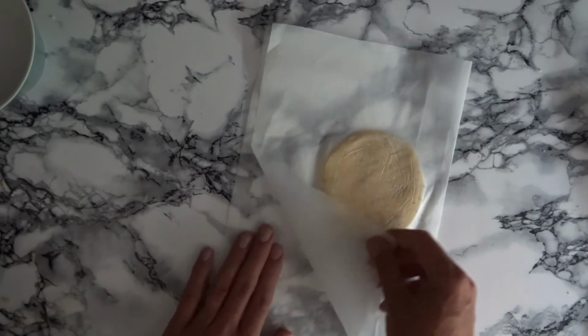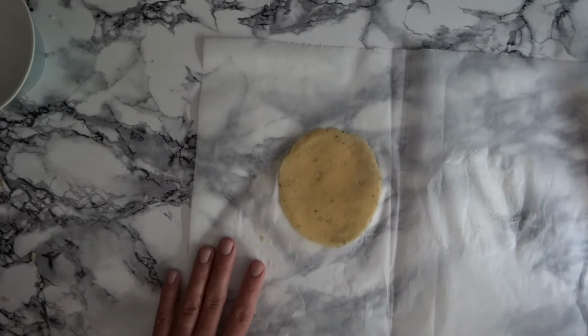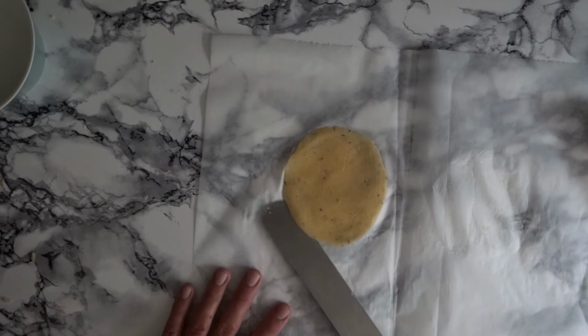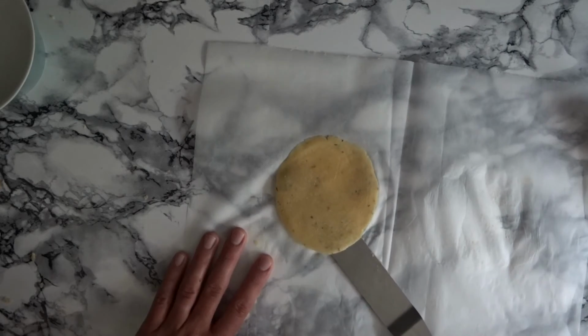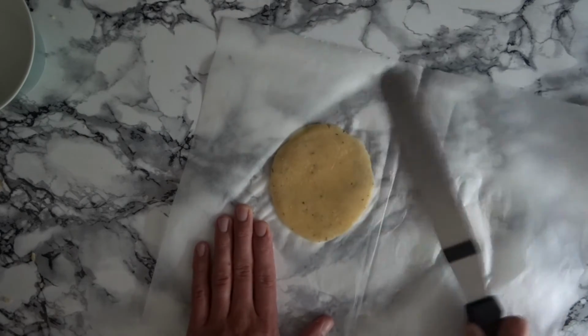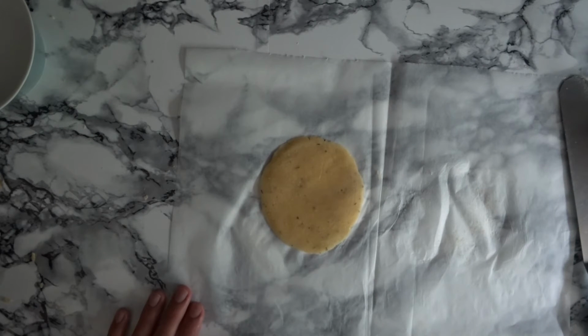So here you're able to just peel back the baking paper, and what I've found best to use is one of these cake decorating knives. It just slides right under and it stops the tortilla from breaking. There we have it. Then what we're going to do is put them on a hot frying pan for about 30 to 40 seconds each side, and I'll show you that just now.